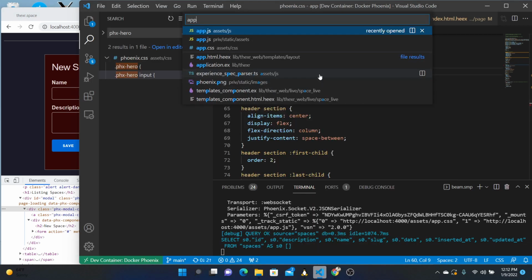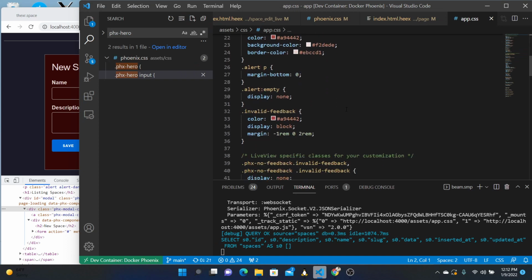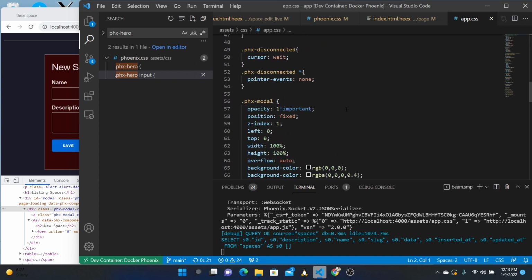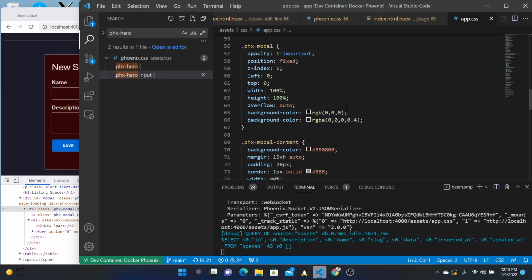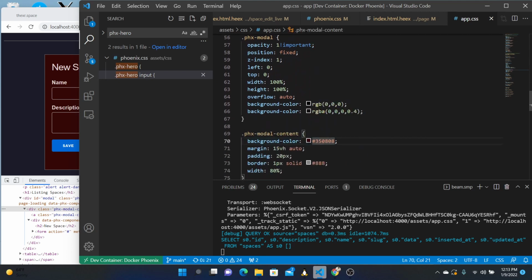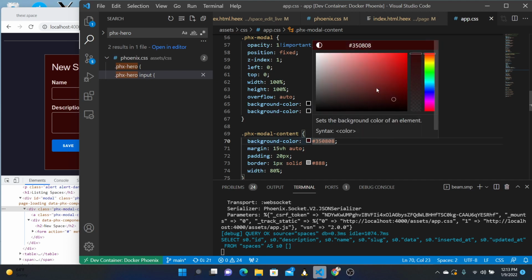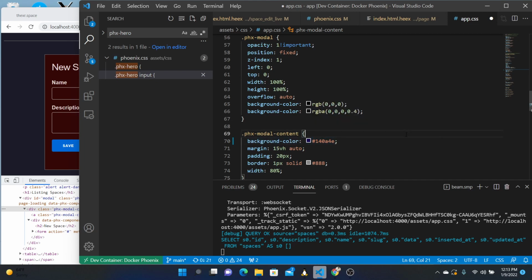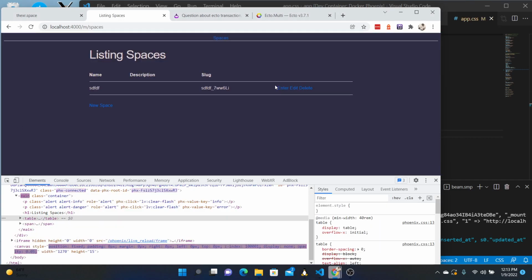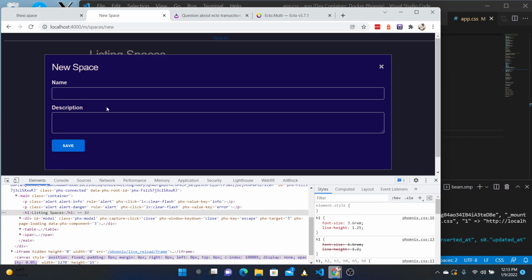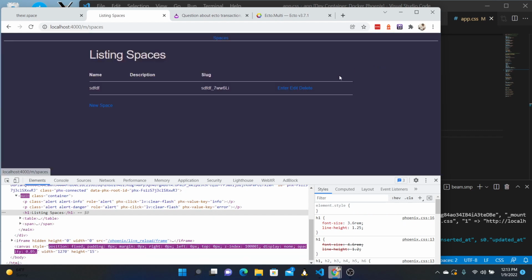App CSS line 69. Okay. Let's edit this to be less reddish, maybe more bluish. Yeah. That away. Okay, so we want a new space. That seems fine.